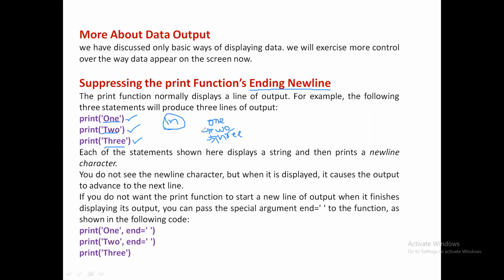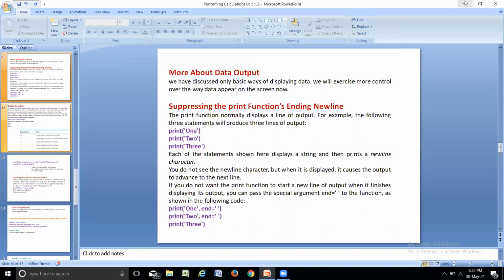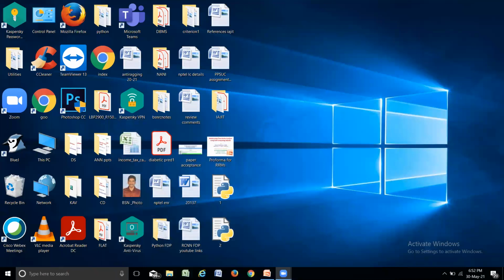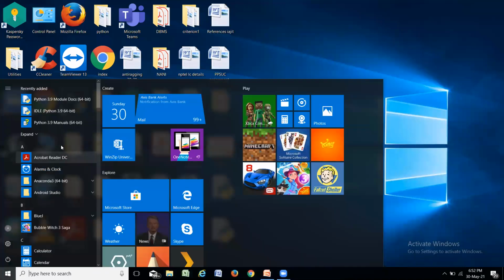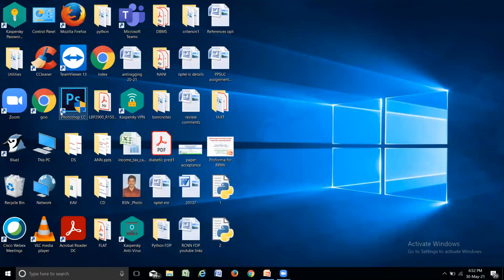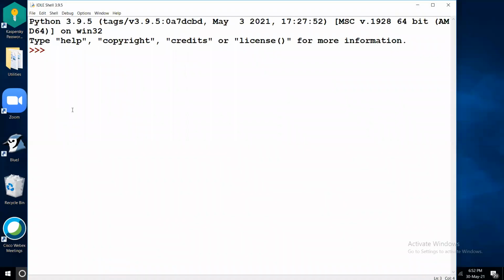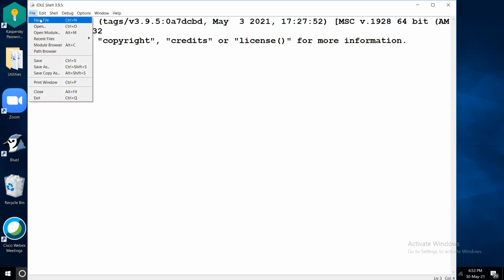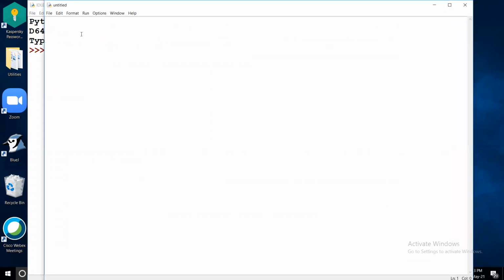Let me show you how it is done by using IDLE. I'll open IDLE now. I'll go with a new file.